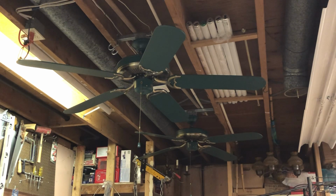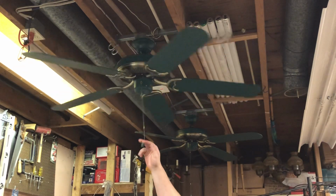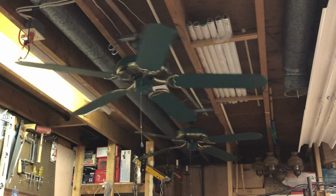So, the Craftmade Decorative used the 153mm motor, blade pitched around 12 degrees. These are both manufactured by Fan Thing, which was the OEM for Craftmade in those times, and maybe even today. I'm not really too sure, but we'll go ahead and start the 5 blade one up first, then we'll start the 4 blade one up second, then we'll run both at the same time. Start this one up on low.